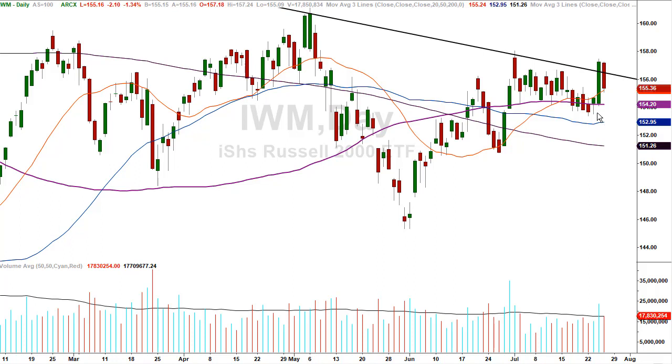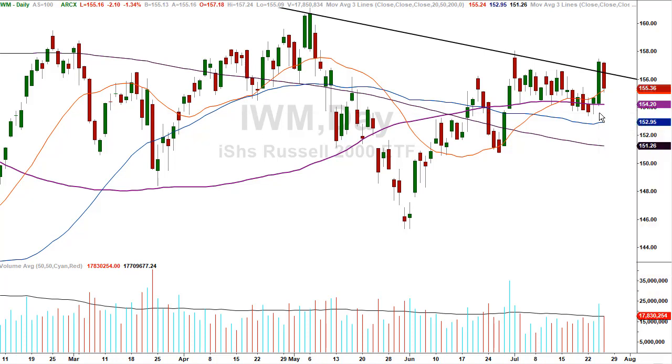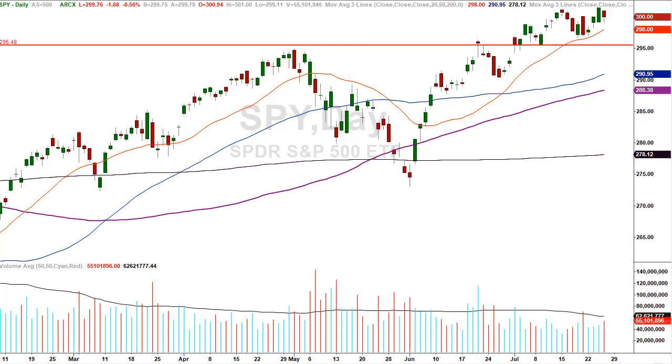Yeah, in the IWM, maybe it comes down to the area of yesterday's low. So yesterday's low in the IWM is around 154. So what I'm talking about is another $1, $1.25, $1.50 lower in the IWM. It's not a tremendous amount of points. You want to put some numbers on the SPY to that one? The 20-period moving average, 298, give or take 50 cents, is kind of what I'm referring to.